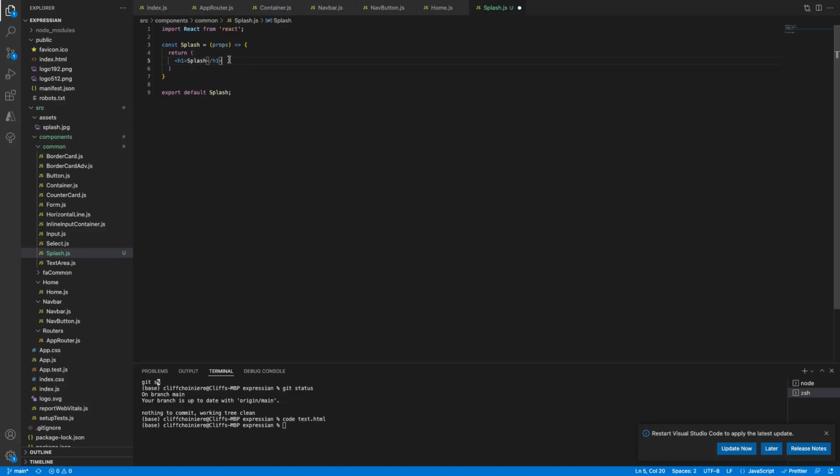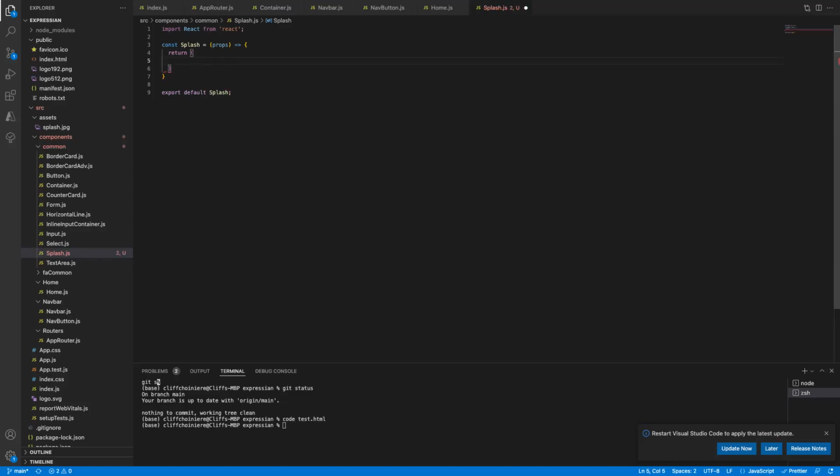So what we're going to do here is, by default, you might think, oh, we're going to use an image tag. Not in this case, because image tags don't really display text on top of them. What we have though is that divs can actually have a background image attached to them, as part of their style, which makes it a normal div. And we know we can put other HTML tags inside of a div, right? So that's what we're going to take advantage of: the fact that a div can contain other HTML elements, but at the same time display an image as its background.